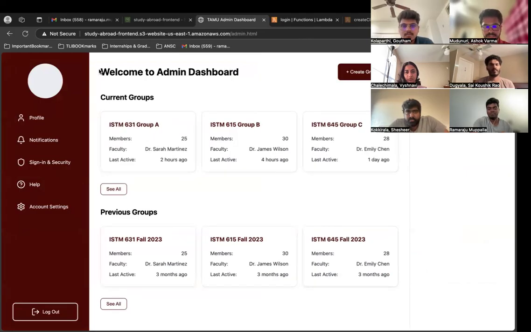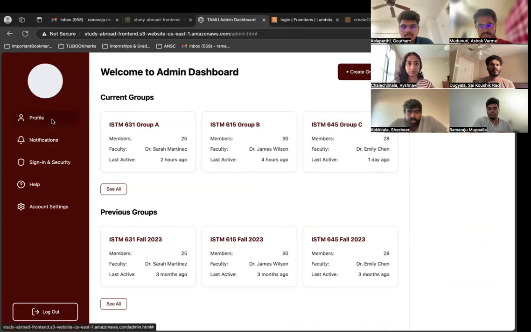Since Ram has logged in with admin credentials, he's been redirected to the admin dashboard. And here, the admin will be able to create groups and name the classes, name the faculty, and he has a few settings on the left hand side as well.